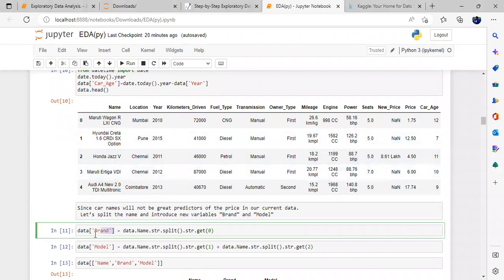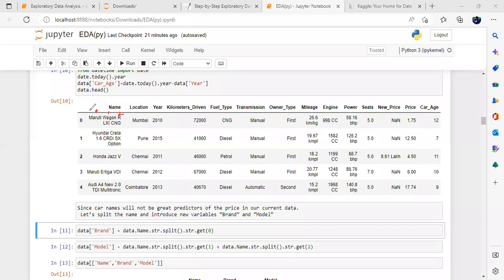First, we are creating a column as brand, where we take the data from the name column. As we know the data type of the name column is object, so name dot str dot split, and we get the 0. 0 means the first word. For example, Maruti Wagon-R: this is your 0, this is your 1, this is your 2.